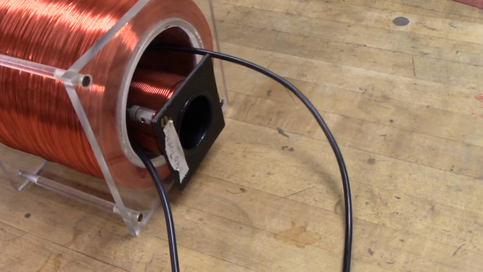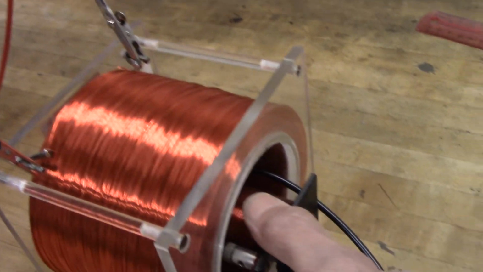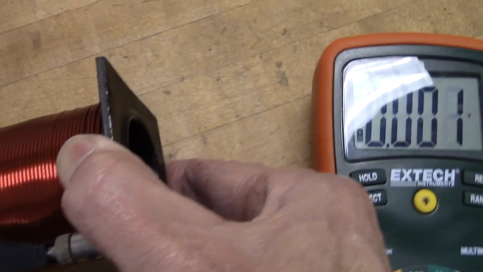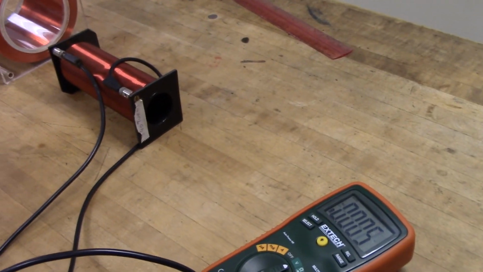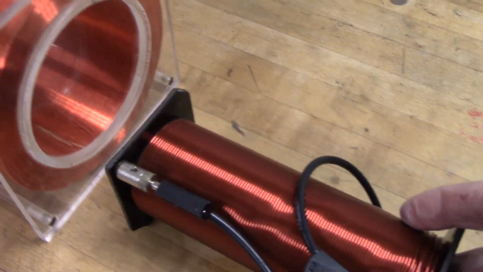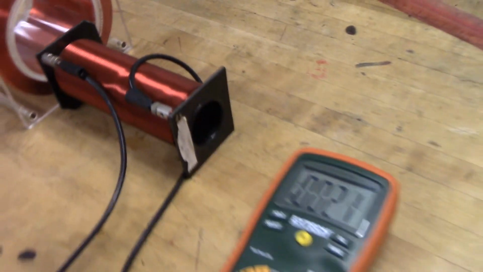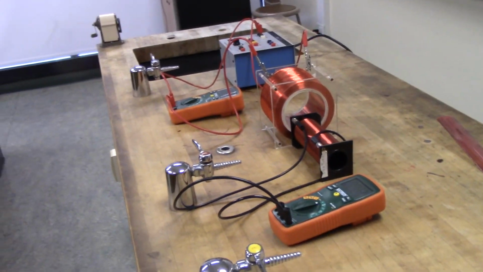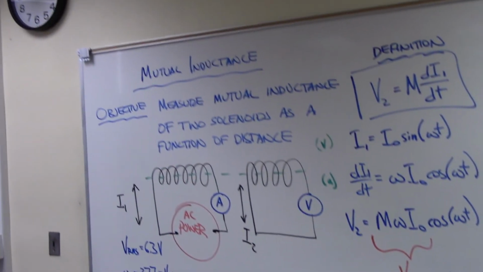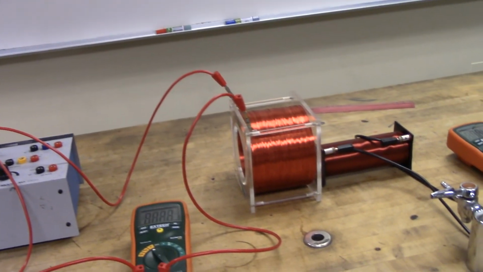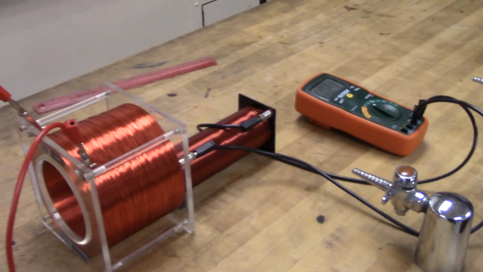The other thing we want to check here is how the voltage drops off with distance. You couldn't see what I was doing. I was actually moving this away, and as I move it away, the voltages were dropping off. I guess the only thing you could see was the voltmeter dropping off. But that's what the setup looks like for all of this. So again, this is the mutual inductance lab. If you have questions, stop by and we'll get all of those answered.